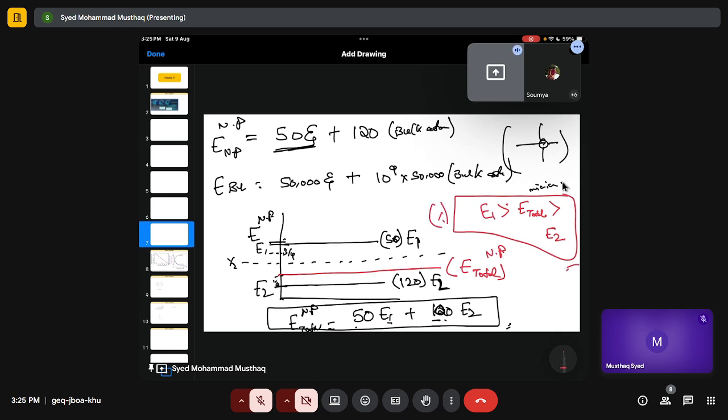E2 means every atom is totally bonded with all other atoms. It's completely satisfied in octet electronic configuration. That is perfectly coordinated, so everything is at minimum energy state. Everything is bonded, everything is good, everything is at minimum energy. Now, E total means there is some discrepancy there. That means some bonds have been broken, and because of that, we are at a higher energy state when compared to E2. E2 is nothing but the equilibrium state.